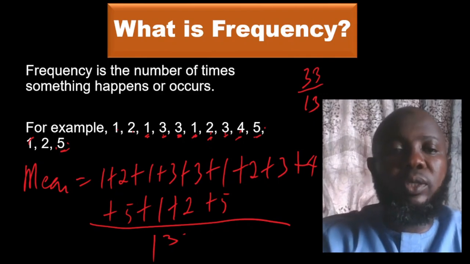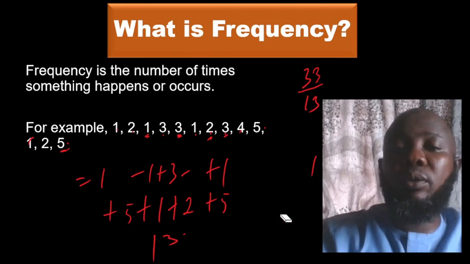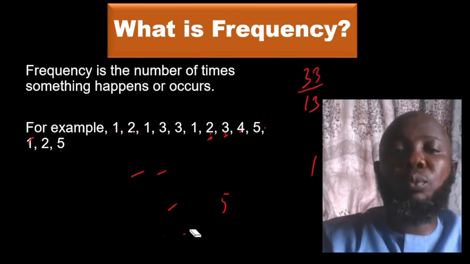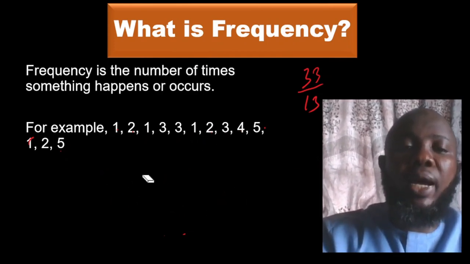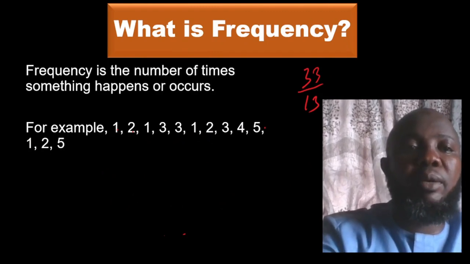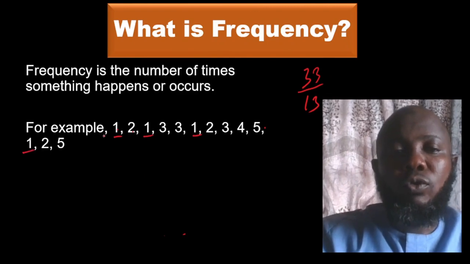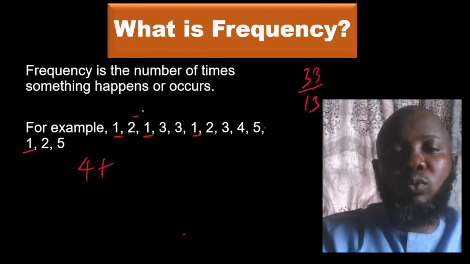So if we have frequency, how are we going to do that? Let's see how we're going to do that. I'll keep that so that we see the beauty of what we are saying. So instead of adding it one by one like this, we look at: 1 appears how many times? 1 appears 1, 2, 3, 4. So 1 plus 1 plus 1 will give us 4. That will be 4. Plus 2 appears how many times? 1, 2, 3. So 2 times 3 will give us 6. 3 appears 1, 2, 3.